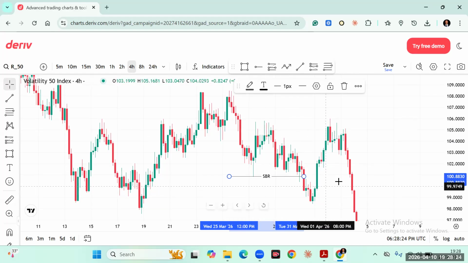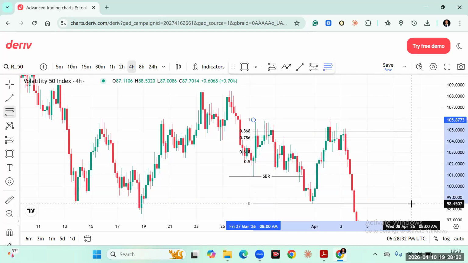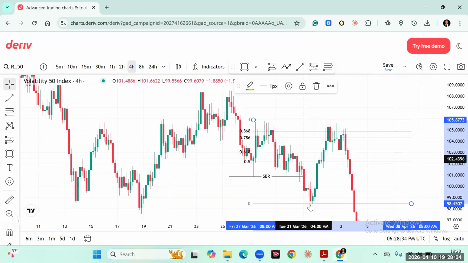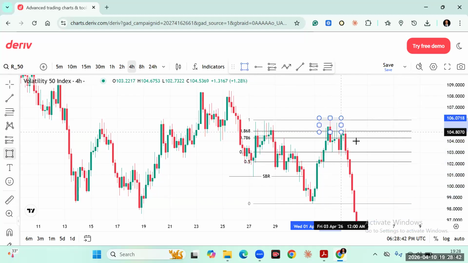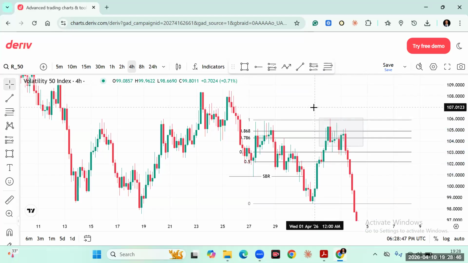So what did price do? This was when it came back to the POI. All right, so let's mark this Fibonacci. So this one used type 3. You see what I said? Use type 3. It did 100% retracement and used type 3. So let's go down to the point of interest. This zone where it came back to and sold from is the point of interest, the higher time frame point of interest. That was where it sold from.